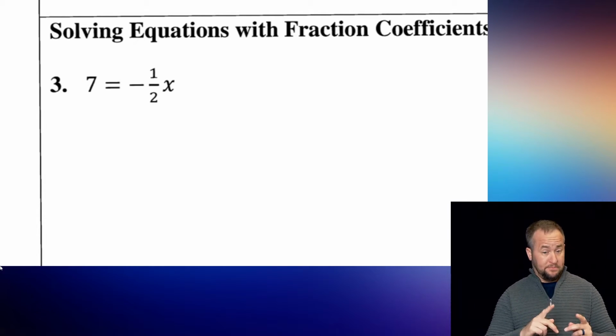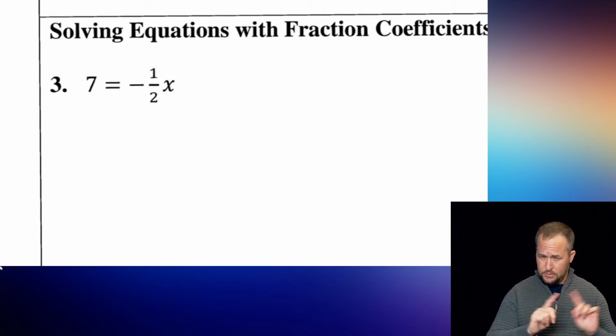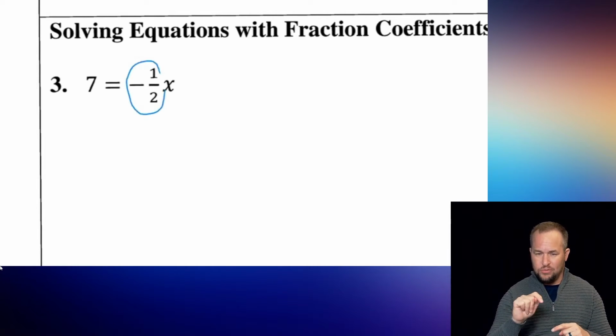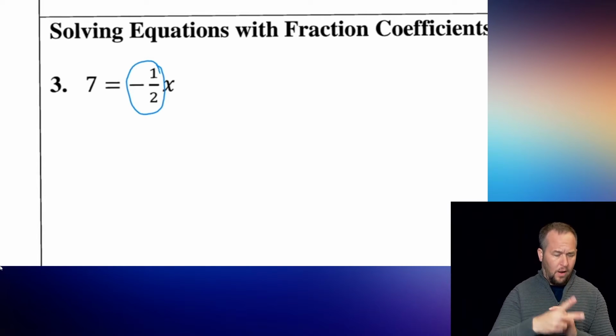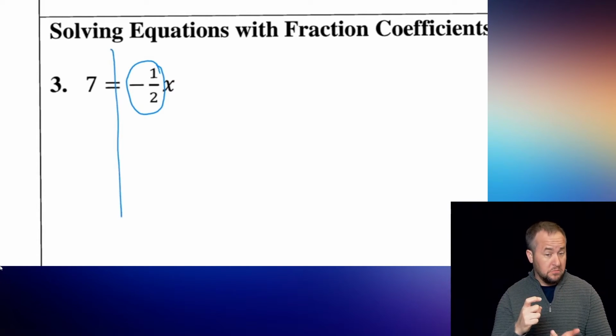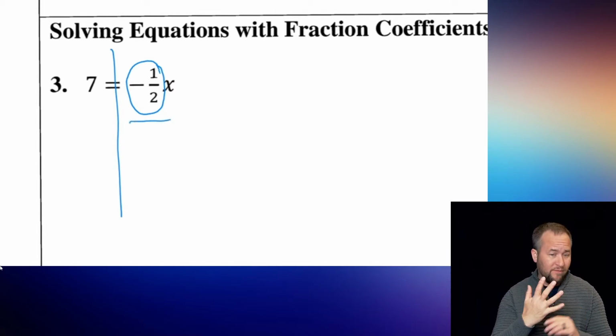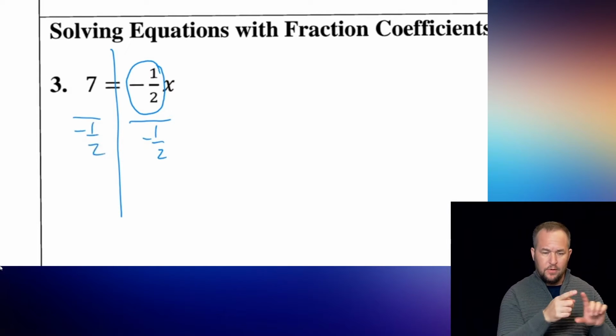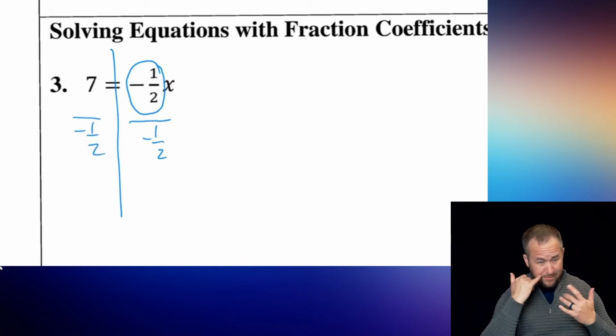Alrighty, so this next example is a little bit different in that now I have a fraction coefficient. So my fraction coefficient, normally this is telling me to take negative 1/2 times x. So the work that we would normally see if this were just like a decimal or the number 4 is we would divide both sides by this number. So divide by 1/2, divide by 1/2. Now I'm going to pause you. So if you've already started writing that, go ahead and erase.